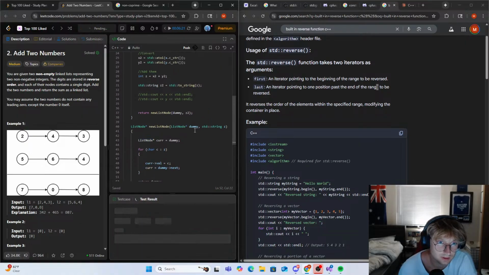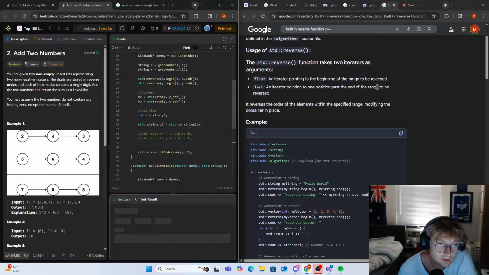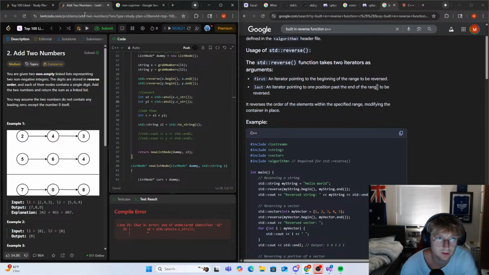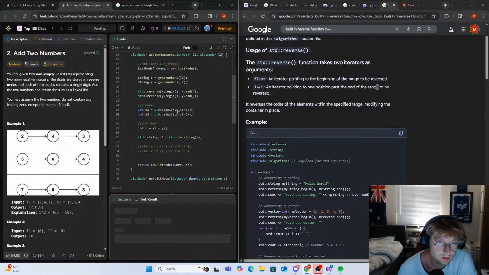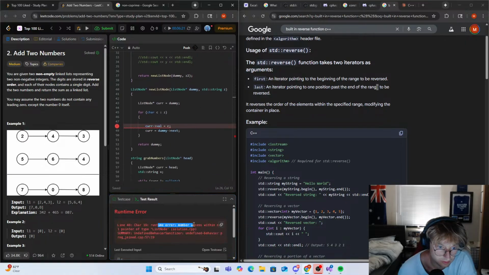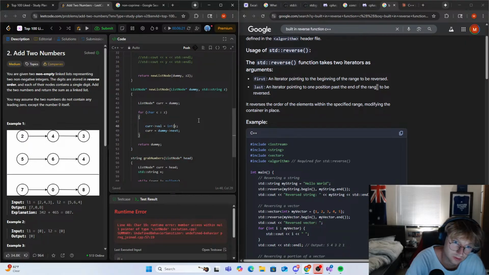Let's see what happens here. Compiler can't identify X2. Whoops. So this should be an int. This should be an int. Runtime error: member access within null pointer of type list node, undefined behavior. I think I have to cast this to an int.